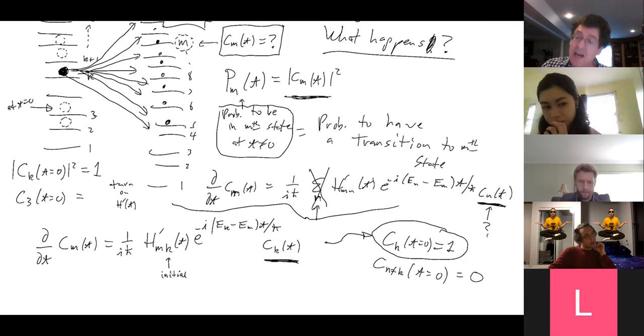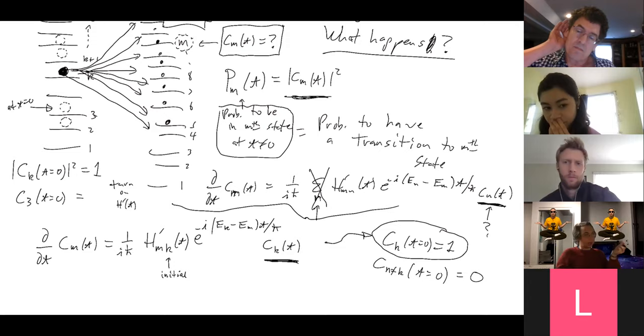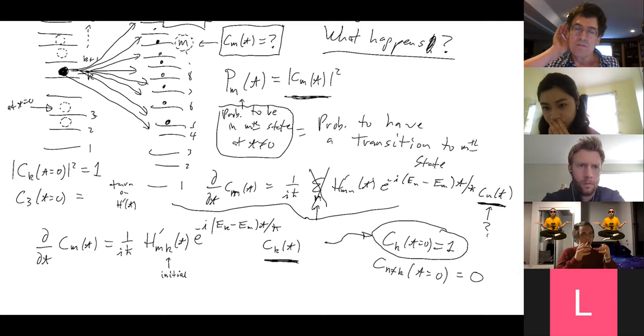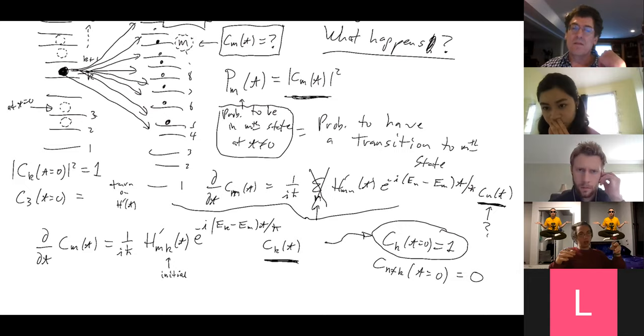All right, so I'm a little confused because if the kth state loses only a little bit of this goo, at early times and a differential amount of time, then wouldn't that mean we can't ignore all the other n states, because there's still so much goo that will eventually evolve over time and spread to the other n states? And then you said it becomes a food fight, but I thought we could ignore all the other terms because the K state is spewing this goo to the M states.